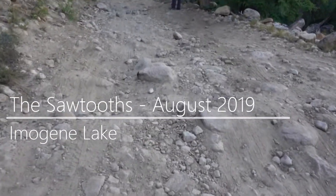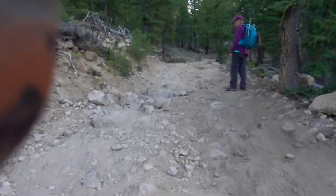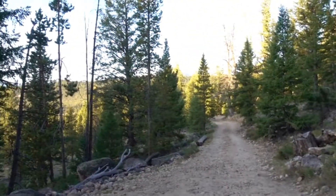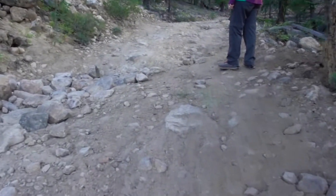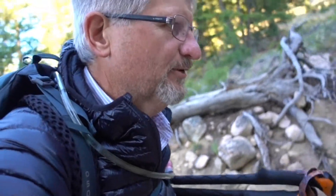This is where we turned around in Sandy's little SUV and backed up, parked down this dirt road. We're adding like another mile and a half each way to our hike up to Imogene Lake. We were hoping to explore some lakes and waterfalls up past Imogene. We'll see what happens. It's already been an adventure this morning. We'll see you up the trail.